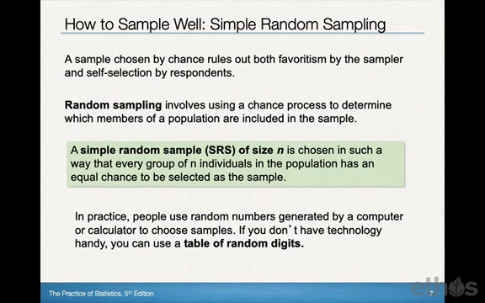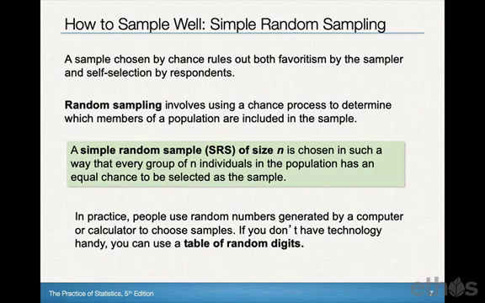help. Okay, and that help has to be some kind of chance process. Examples of a chance process: rolling a die, flipping a coin, things that cannot be influenced by your personal opinions. Okay, so a random sample is a sampling technique that involves chance to make decisions about who's included. And I want you to notice the difference between the word random sampling and the very specific term simple random sample. This is abbreviated SRS in so many places that you need to be aware of this abbreviation, and you may use it in paragraphs and things.